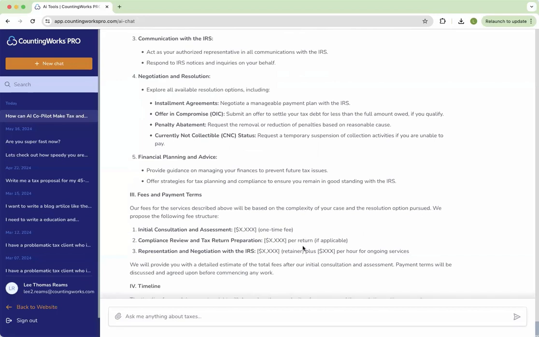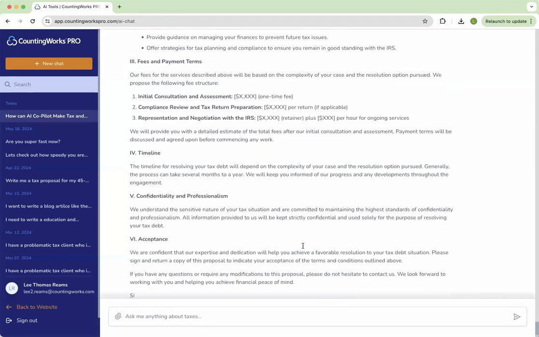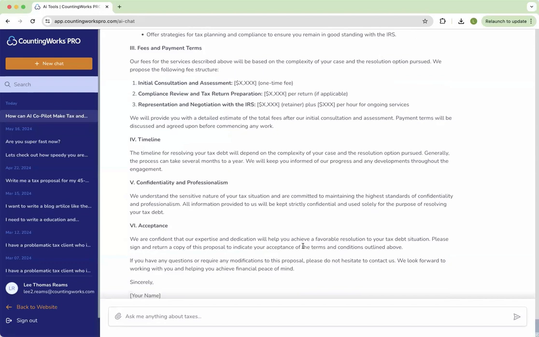So I'm hoping you're enjoying all of these updates, just getting different ideas on how to use AI. One thing I will say: if you've tried different chatbots in the past and gotten poor results, the usual issue there is they have not been trained on tax-related stuff like we do at AI Copilot with CountingWorks Pro. So it makes a huge difference in the quality. We have been finding high 90% accuracy rates. Once we got our speed figured out, it's been amazing. You can add PDF files, you can search URLs. There are a lot of different really cool tools here.